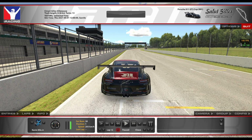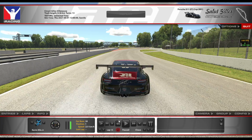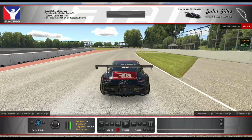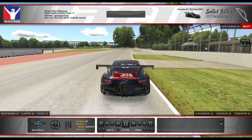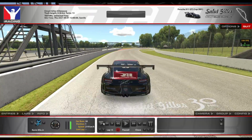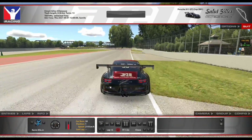So just to start you guys off, as you come down the front straight here, keep it just to the left hand side as you come across the start finish line. This will help straighten out this braking zone that you're coming into, because you don't really want to be coming in this tight and then trying to brake round this radius. So make sure that you're able to line up your trajectory so that, as you can see here, as we're braking, we're in line with this white line. You can see just as we come around, it's just making life a little bit easier for us, just to allow us to brake in a straight line so that we can open out the first left as much as possible.